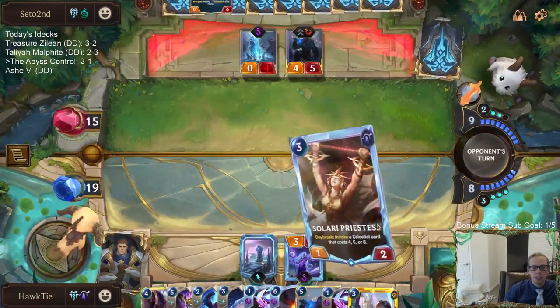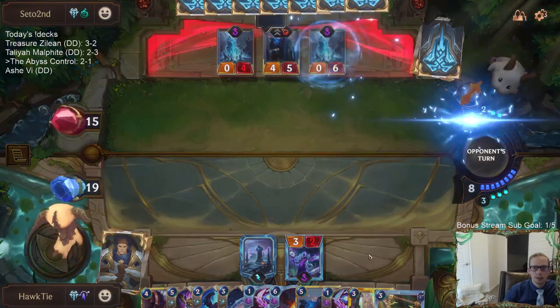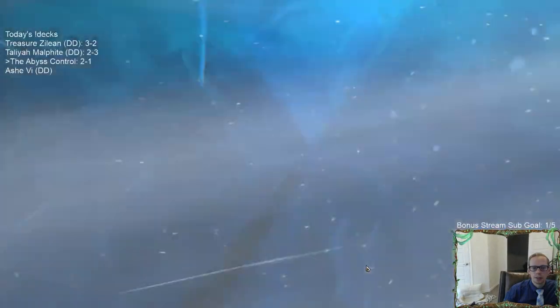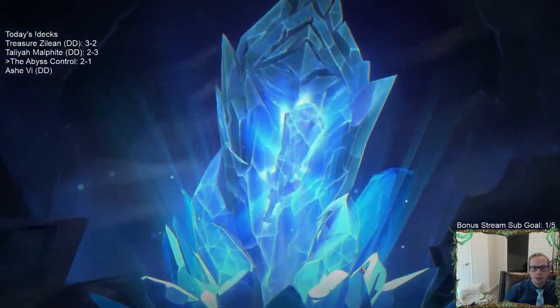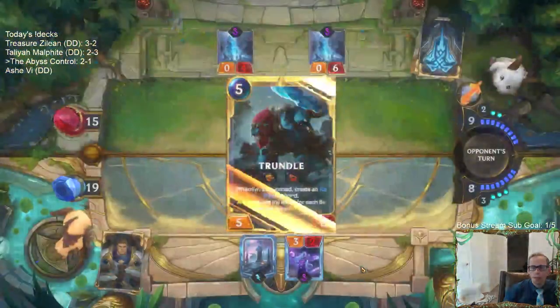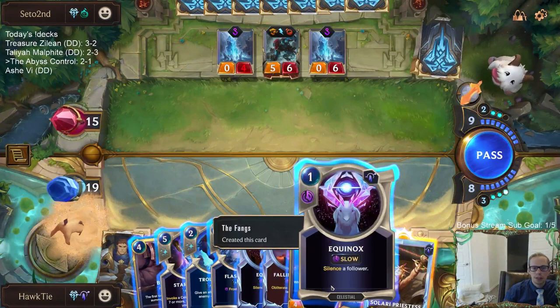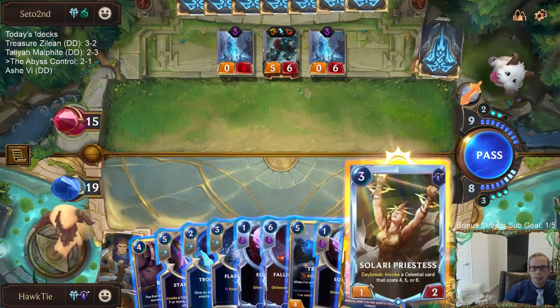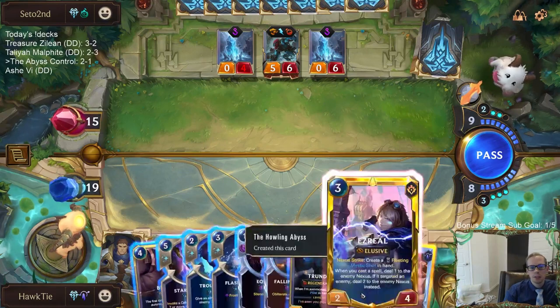Ooh, we could be an Ezreal deck. Yeah, we could be an Ezreal deck, right? Okay, so 11 mana. 6, 7, 8, 9, 10. Maybe I can't play Ezreal. I guess if I play Ezreal, that's fine.